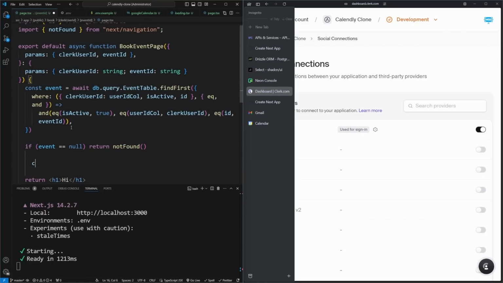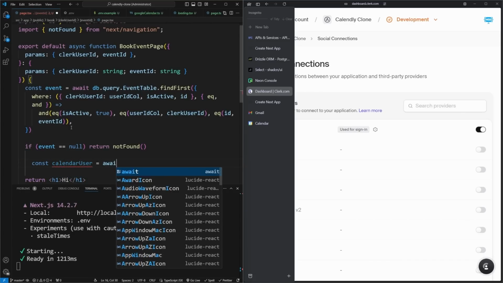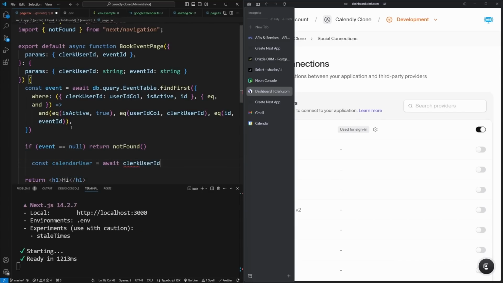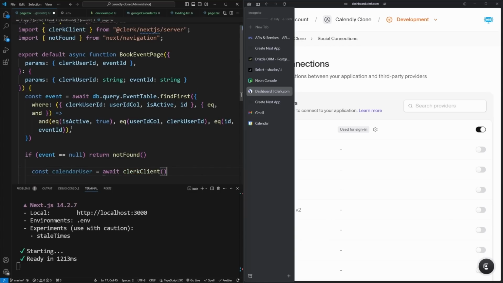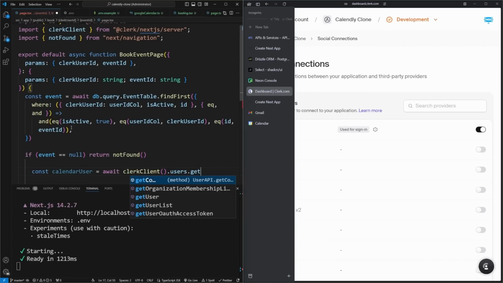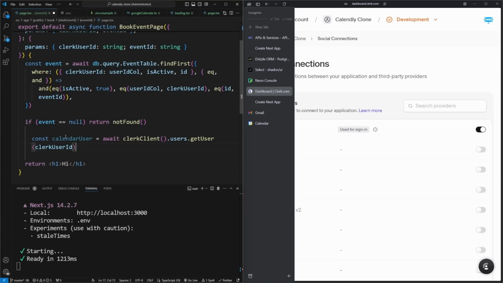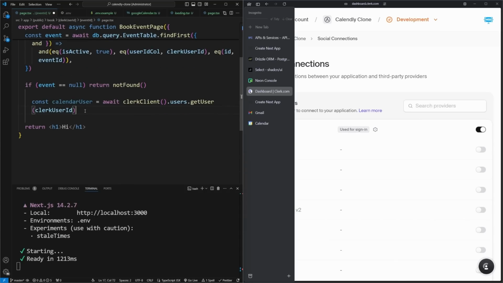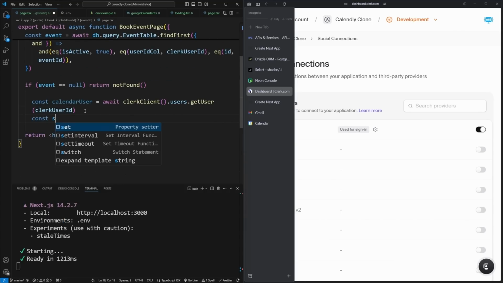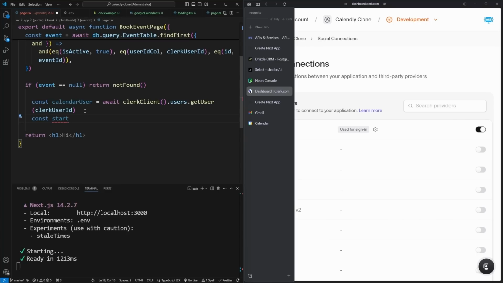Now what we can do next is to get our user. So we'll call this the calendar user because this is going to be the user that is actually being the clerk user. So we'll say clerk client. We want to get the users for a particular user ID. There we go. That's going to give us our starting user. The next thing we want to do is determine what the start and end date for all the events we need to check are. So we'll say start date.